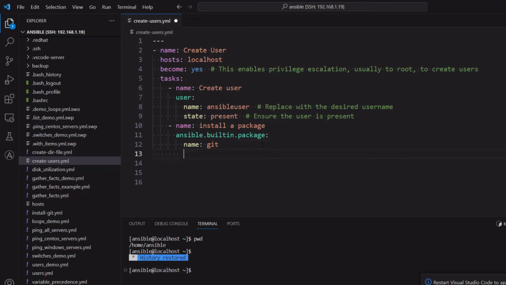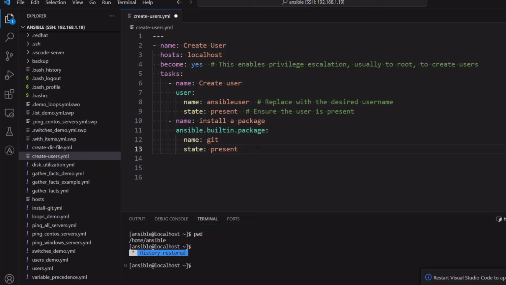We can tell that we want to install Git, and you can see, as and when I'm typing, for example, I just started typing state and it is already giving you the option of state, so you can just press tab and auto completion is going to complete it for you. And here you can see when I type P, I already know what options are available. The options available are either present or absent. So I'm just going to select present because we want to install this software. Okay, so that is how we can create all the Ansible playbooks efficiently.